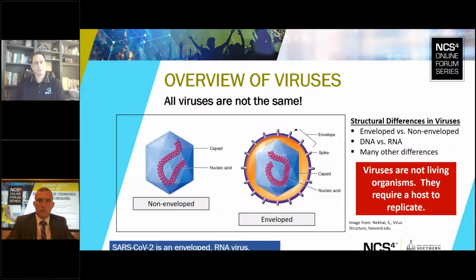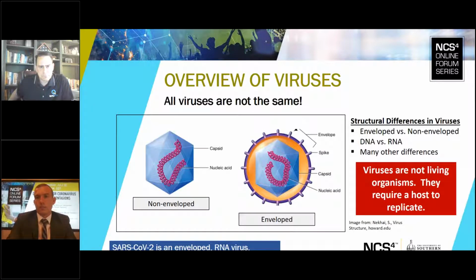So let's look at viruses in general. A really important statement is that all viruses are not the same. There are structural differences in various viruses that make them easier or harder to kill. I'm just going to focus on a couple of those structural differences. There are actually quite a few more. The first structural difference is what's called envelope versus non-envelope viruses. On the left, there's a schematic of a non-envelope virus versus an envelope virus on the right. Basically the envelope is the spherical coating, often an oily lipid layer, that surrounds the genetic material of the virus as well as other components.